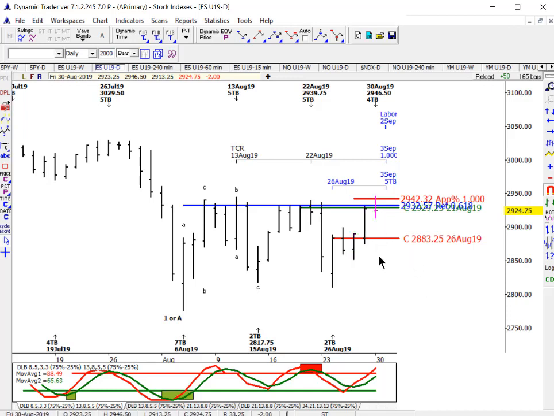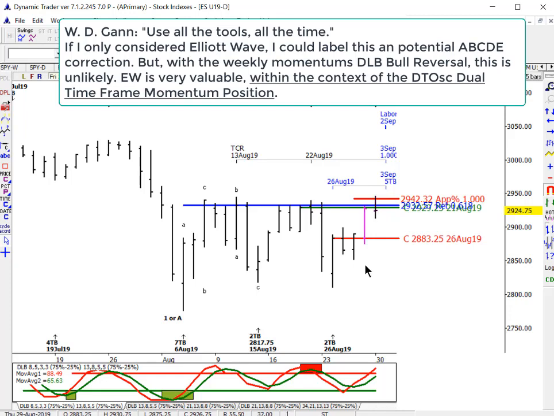So what do we know? We know now that the weekly momentums are bullish. And we know now that more than likely we are not in a position to have completed a wave 2 or B correction followed by a probable continuation to a new low. We're just in the opposite position, that we've probably completed a weekly low, and each daily momentum bull reversal would be a dual time frame bullish setup for the market to continue sideways to up.